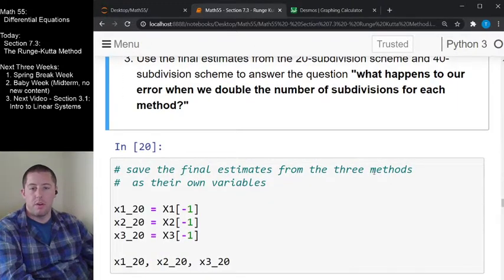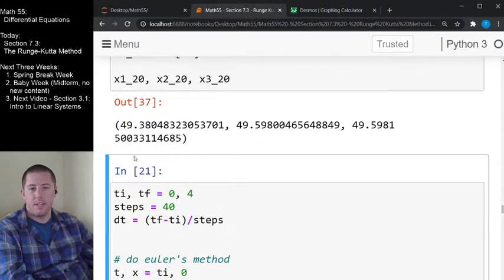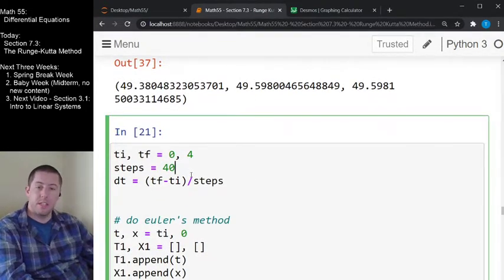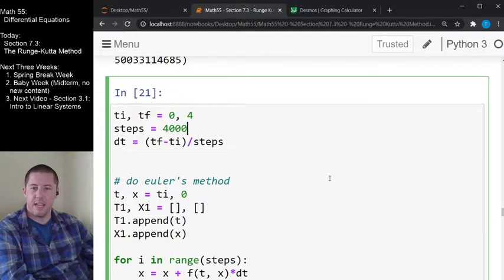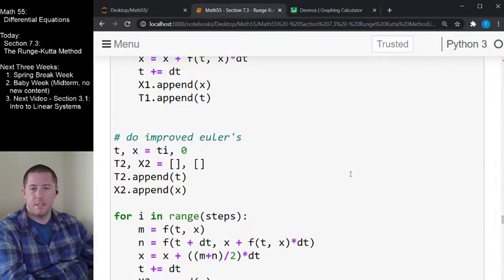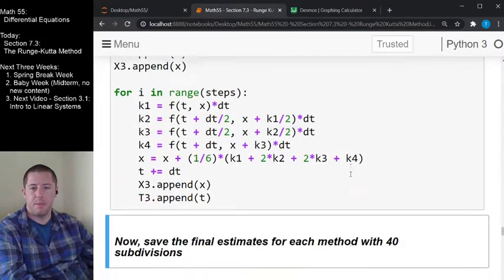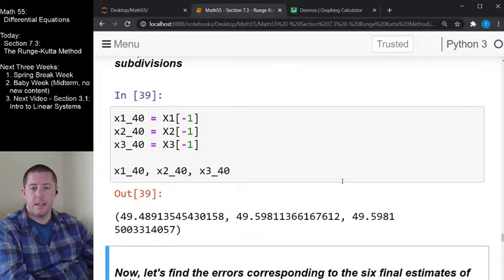So now we're going to rerun all this stuff, and notice, look at their final solutions. Man, regular Euler's is still kind of far off from the other two right here. The 598, 598 is still sitting at 38. Now this is the only other thing to change: changing our number of steps to 4,000 for our second run through. It still ran pretty much automatically. Getting our final estimates, and notice again, 5981, 5981 for improved Euler's and Runge-Kutta, still 4891, still off by a whole 0.1 and then some with Euler's method, even with 4,000 subdivisions.